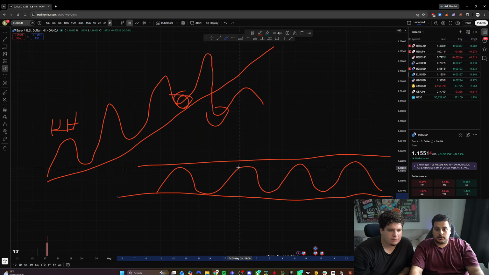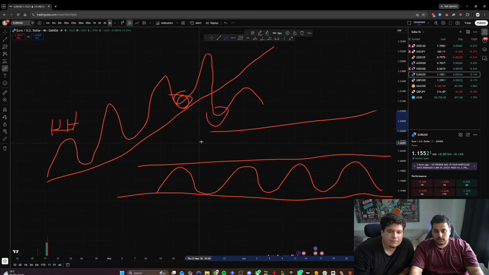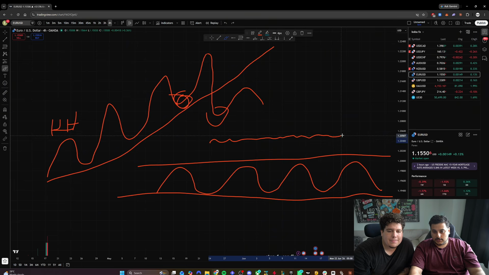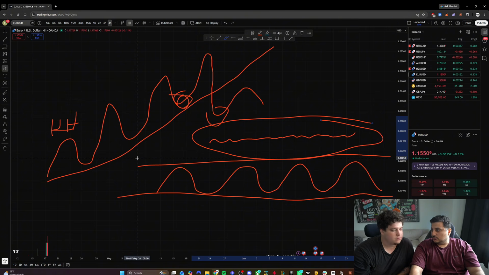Now over here, you can also get a market that looks like this, where it's just a flat line kind of thing. There's no waves. You never want to trade this. No. Because there's no volume. Okay.